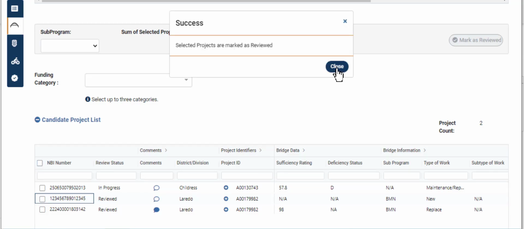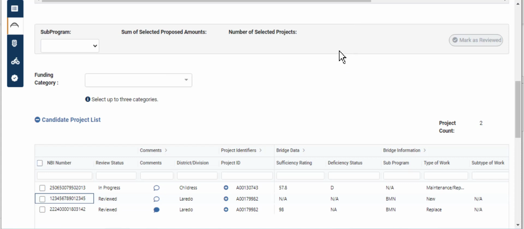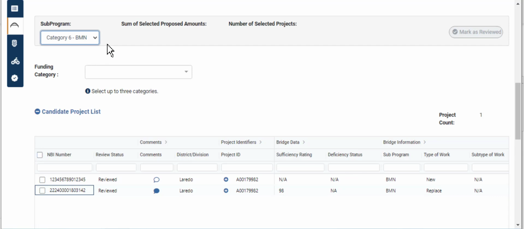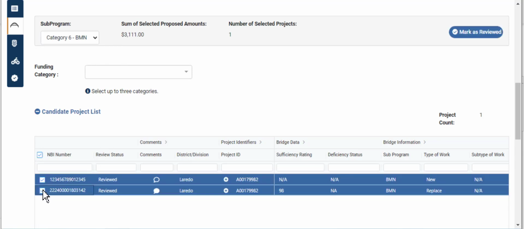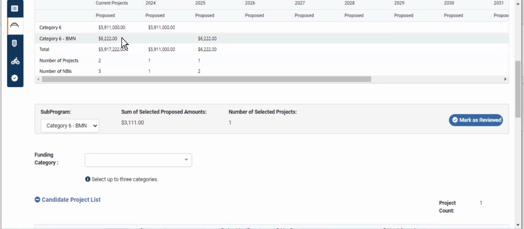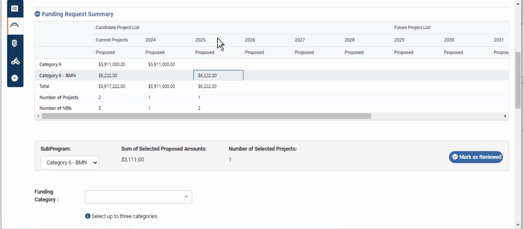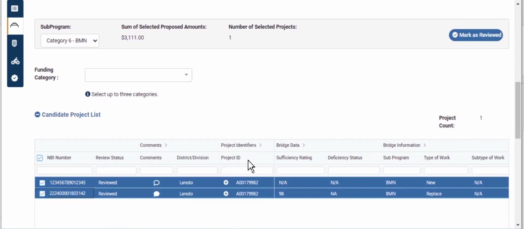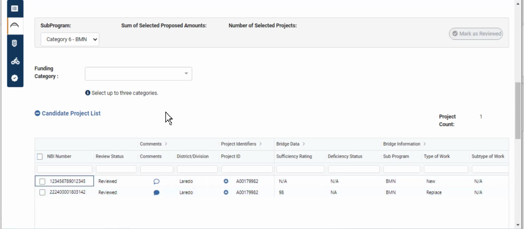I know this is especially valuable for some programs where they try to divide and conquer. But I know, Jamie, for you in the bridge division, sometimes you don't divide things up amongst different people, but does this still help you being able to manage at the subprogram level? Absolutely. This is actually going to be critical to our programming. While we don't necessarily divide each program out amongst the different project managers, we do form our budgets based on the subprogram. So for example, the Bridge Maintenance Improvement Program has its own budget that is broken out from the overall allocation. And so being able to look at each of these subprograms individually is going to be, like I said, absolutely critical to our programming efforts. I'm so glad. I think anything that we can do to make this rather complex but strategically important process simpler, the better we can plan. And we can only do that by talking to stakeholders like yourself.